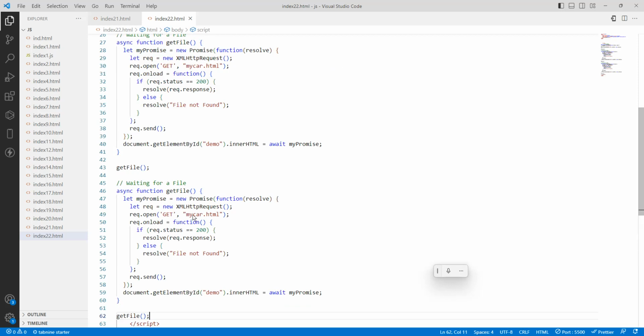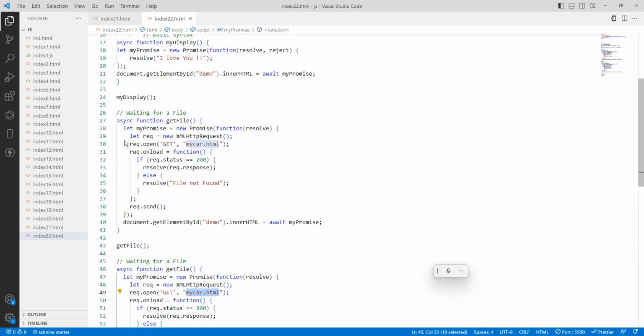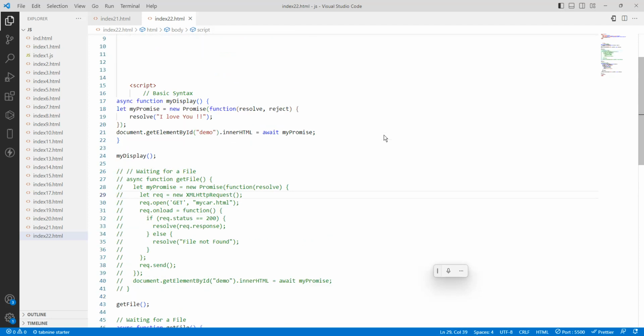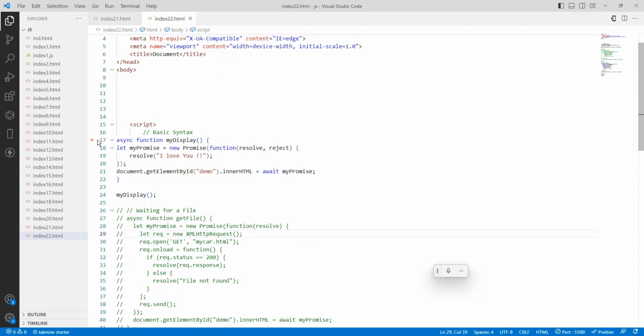Okay, so my car.html is there. So first we will get a display. Let me comment this one. So here what happens? Once it comes to the my display function, because this is self-calling. See, my display is the function definition, and the actual function call is happening here.